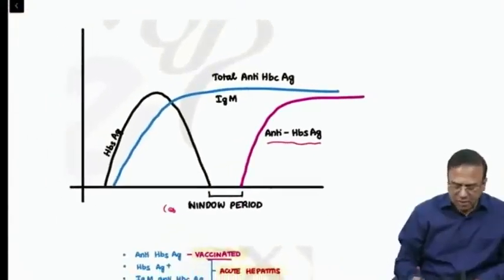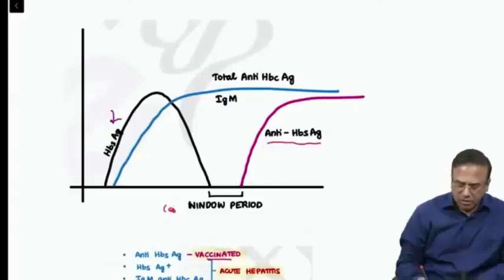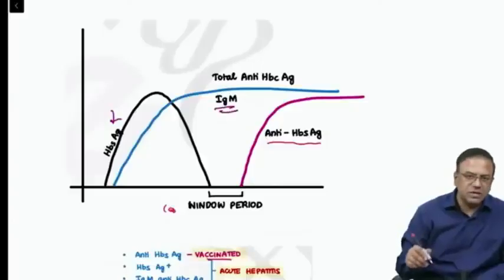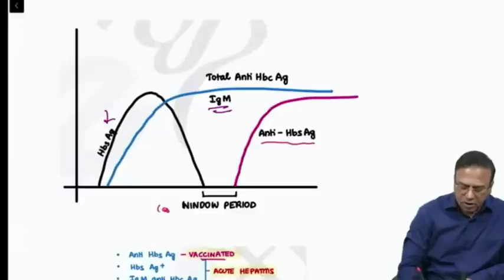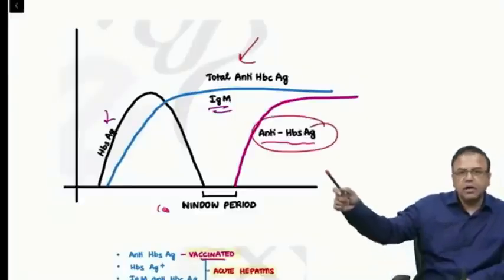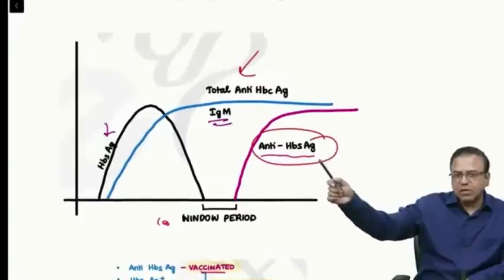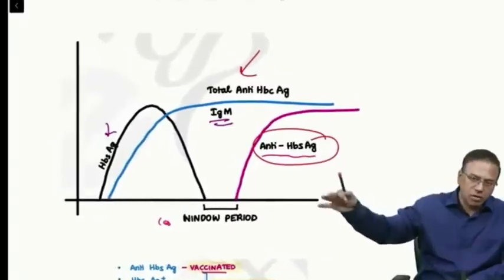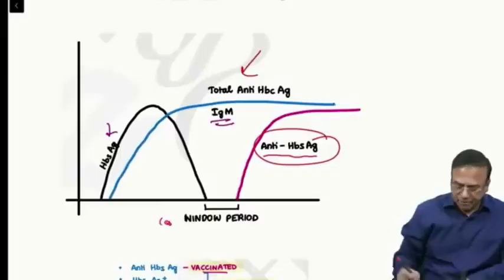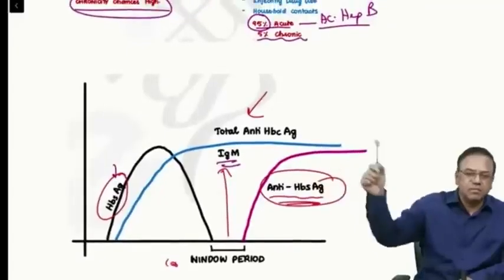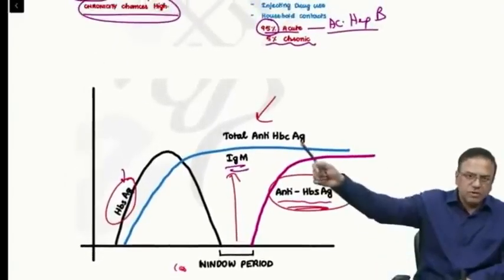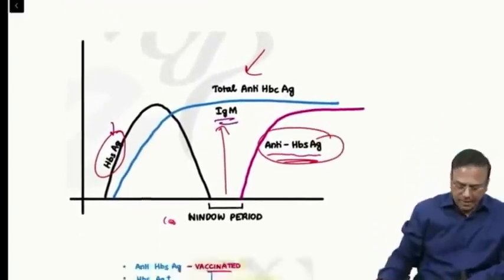Serology is important. First marker to come out is surface antigen. First antibody to come out is IgM anti-HBc. Remember, these antibodies are not protective. What is protective for us? What is protective is antibody against surface antigen. The moment you see antibody against surface antigen, you can relax. The patient is getting cured. He's getting control. He's recovering. Sometimes you can see neither surface antigen nor antibody against surface antigen. This is the window period, and the only marker you can see is IgM anti-HBc. It's still acute hepatitis B, but that's the only marker that is present.